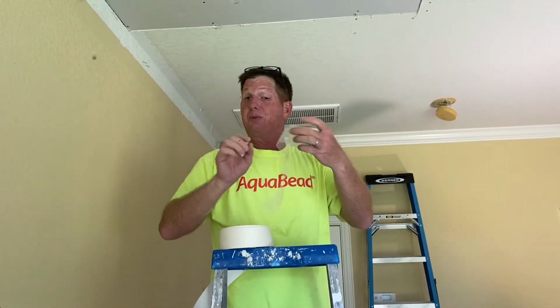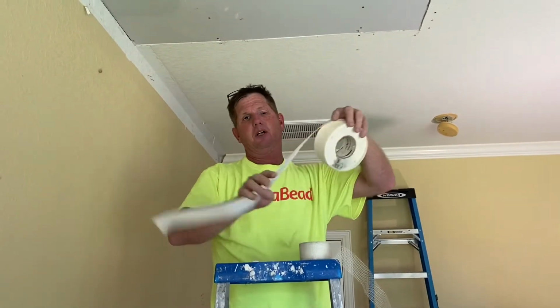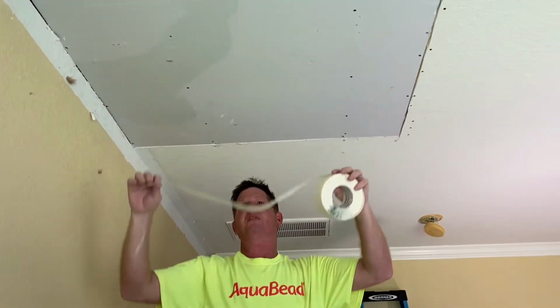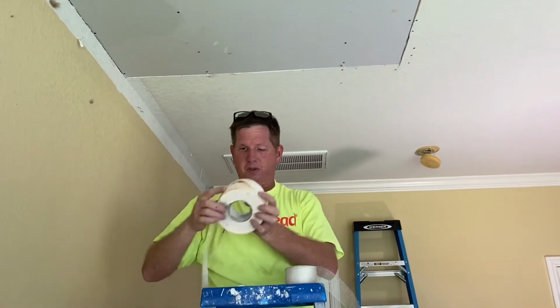The reason most people use this is because regular paper tape is harder to use. If you don't put enough mud on the joint, after you wipe the tape, it'll tend to blister on you if you're not really careful or know what you're doing.